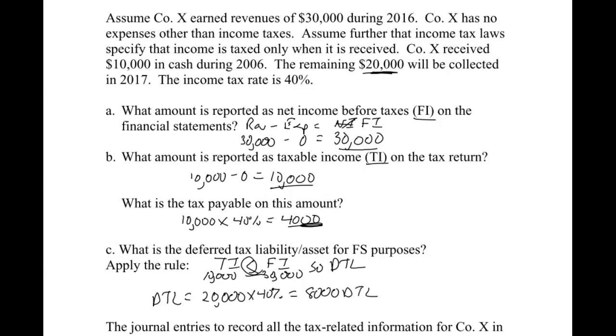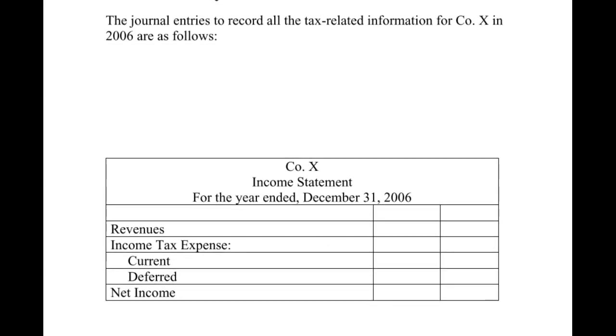Coming down here to put it all into journal entry format, and then we'll look at what it does on the income statement. If you think about what happened during the year, I can probably squeeze all this in. Here's the journal entry. We received cash of 10,000, sorry, we had a receivable of 20, and then we'll just call this sales revenue of 30. So there's the 30,000 of revenue that we had. This cash that was received was counted as revenue, so 10 of the 30 was on the tax return, and the receivable is what's left over. That's our difference. And then my journal entry.